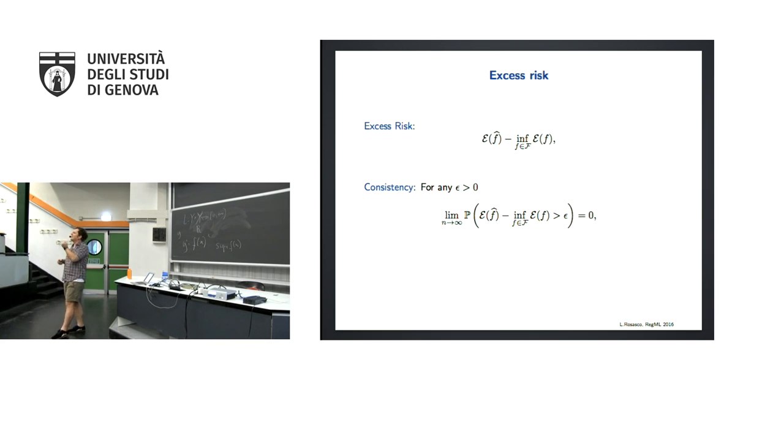We have to be a bit careful because f hat_n is a quantity that depends on the training set. So what does it mean that this is small? It has to be small for one training set, for two, for three, on average over all training sets, or you can say that it has to be small for most training sets. So this statement, while a bit technical, says that the probability is over possible training sets, and the number of training sets for which these two are not close disappears as the number of points goes to infinity.